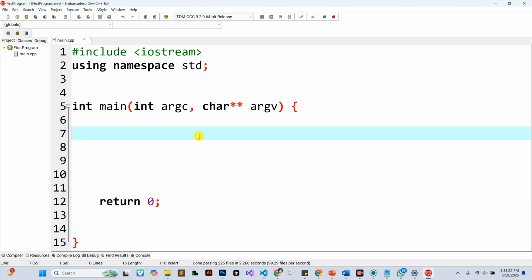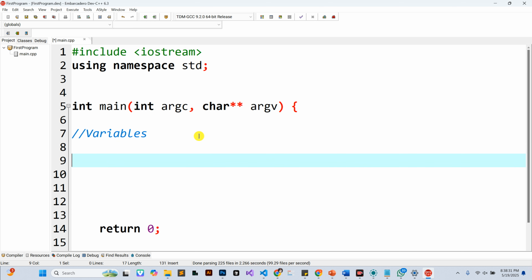So we are going to start to talk about variables. So let me just bring my single line comment and say we want to talk about variables. Okay, now when we say something is variable, what does it mean? I want us to understand that literal meaning, and then we can carry that understanding into computer programming. When we say something is variable, what does it mean? I need your inputs, please.